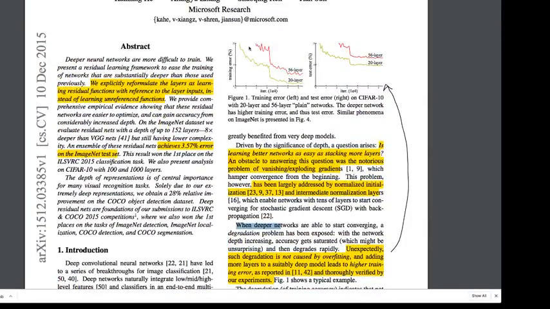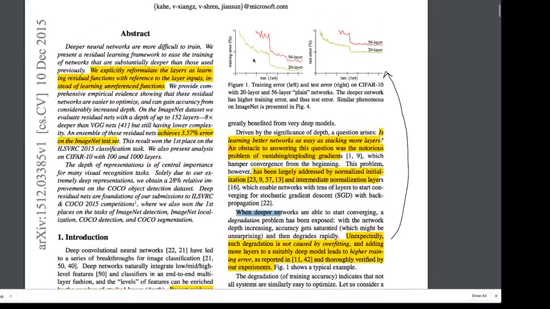So you see here, this is what this chart is showing. If you had a 20-layer network, it's able to train down and then do better than a 56-layer network. And that might make sense because we're just stacking parameters on top of parameters. It might take more time for those parameters to get updated such that it's going to be able to perform well on this task.